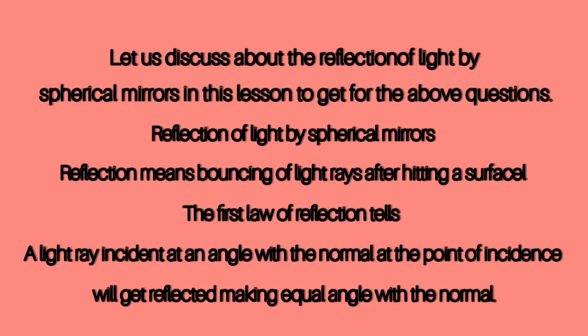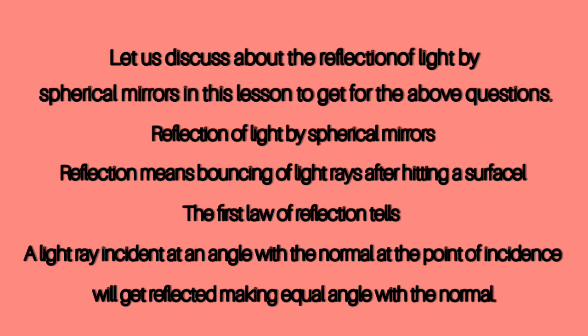What does reflection actually mean? Bouncing of light rays after hitting a surface. When you take a bouncing ball and hit it against the wall, what will happen? It will come back to you. The same thing happens in the reflection of light. After hitting a surface, the bouncing light rays come back to you.